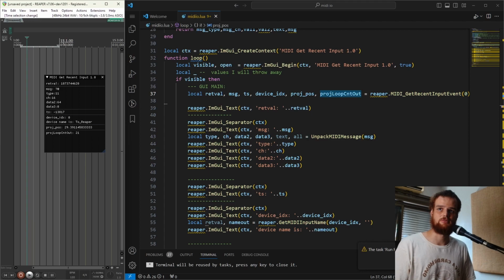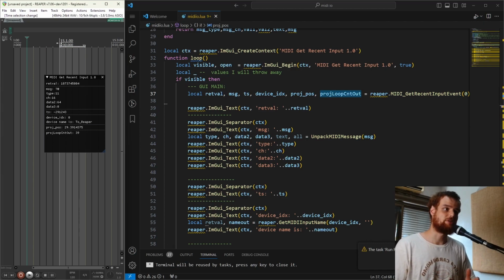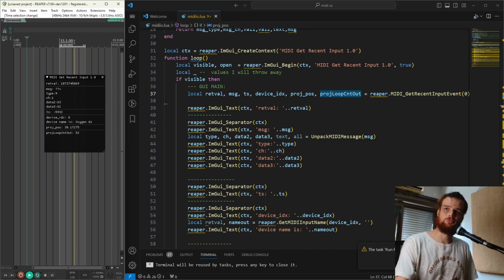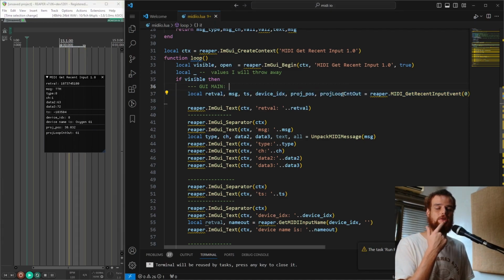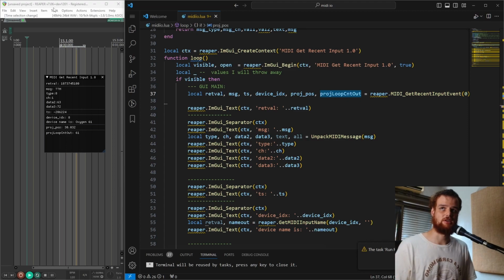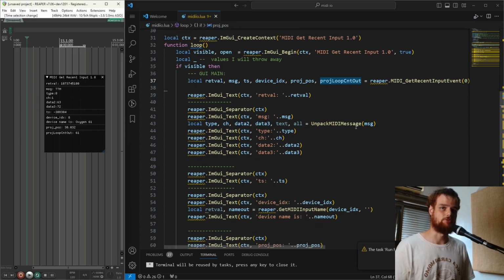For example, if I pause and play, you can see these numbers go rising and rising. So you can differentiate from which playthrough the MIDI got in. And if I put this on in a loop and send messages, you can see the numbers go rising and rising. Okay, so this is what you need if you need to differentiate from playthrough to playthrough.